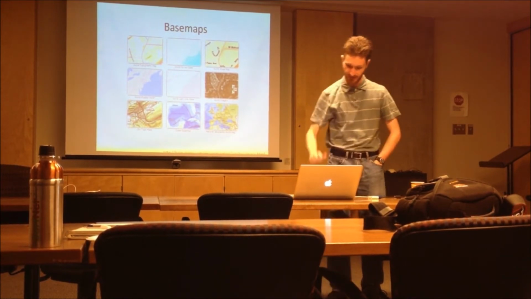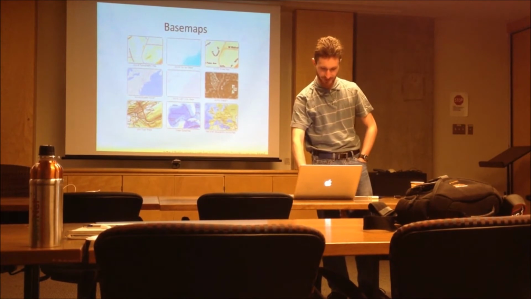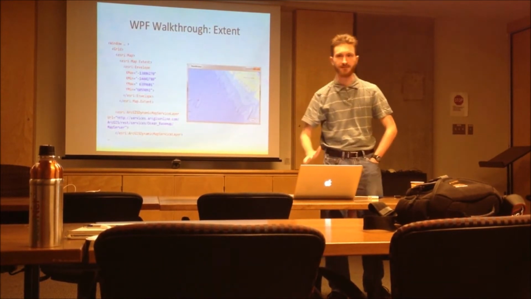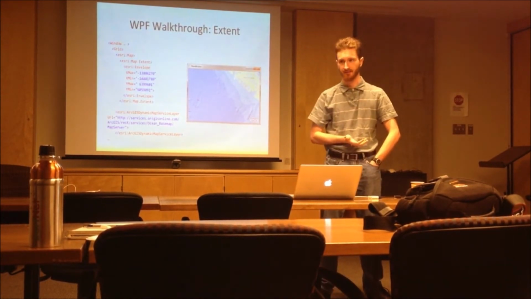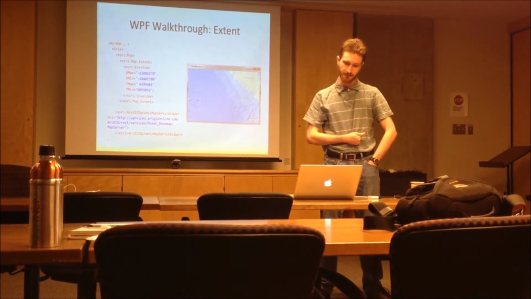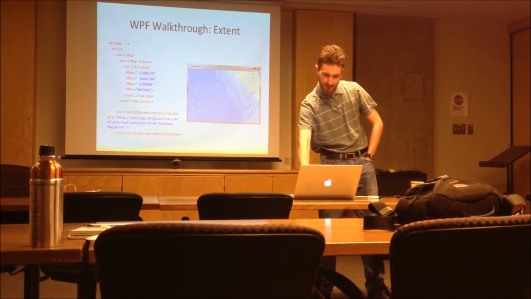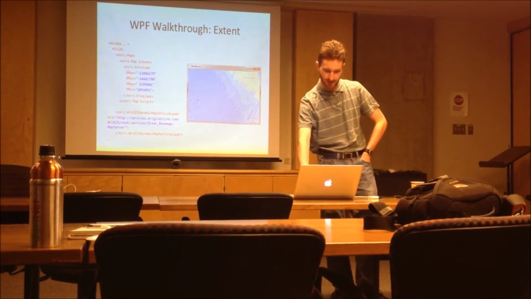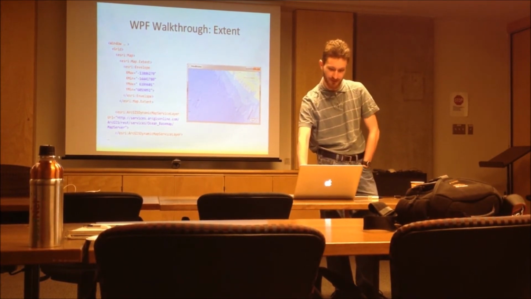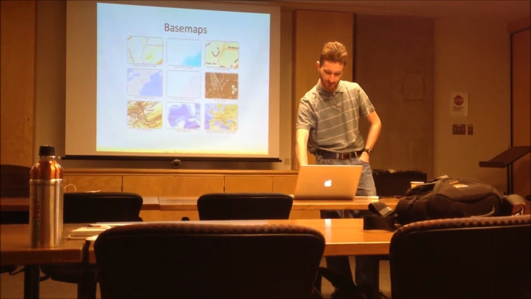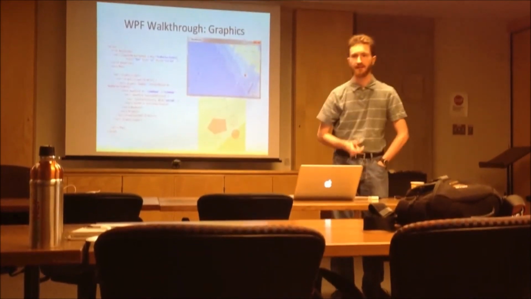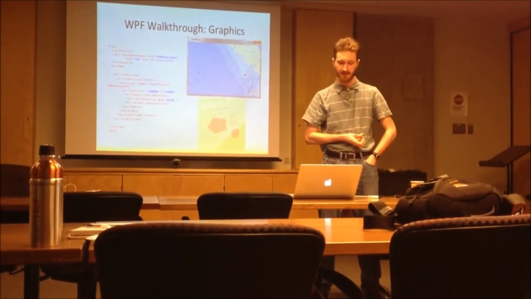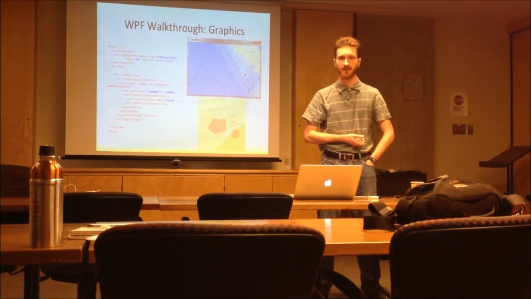So the map I chose to play with was their oceanographic map, because that was new to me, and you can define the extent, the area that you're looking at, also in XAML. Drop in an extent tag. I've chosen this chunk off of Vancouver Island. And similarly, as we get to other layer types, if you want to keep going in XAML, you can begin adding other elements inside of those tags and get more stuff shown on your map.